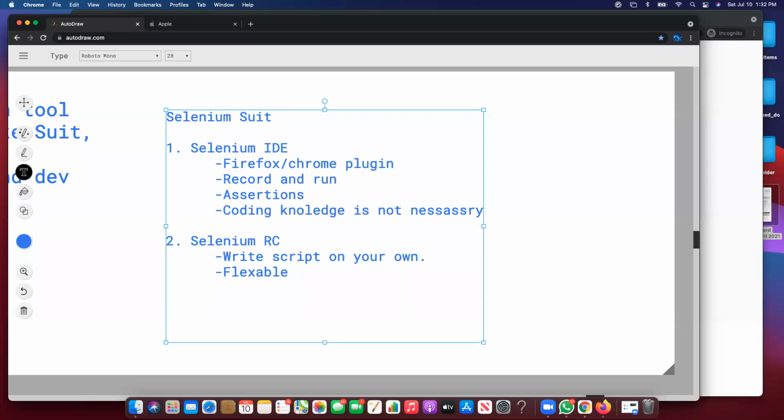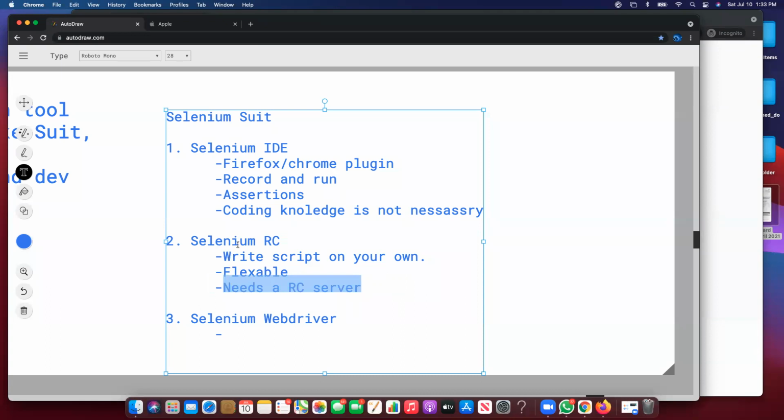Number 3 is something that we're going to focus on more, something we're going to spend a lot of time with, which is called Selenium WebDriver. Selenium WebDriver is a tool that directly communicates. In this case, Selenium RC communicates through a server. So Selenium RC pretty much needs an RC server, and then there is a middleman to communicate with the browser.